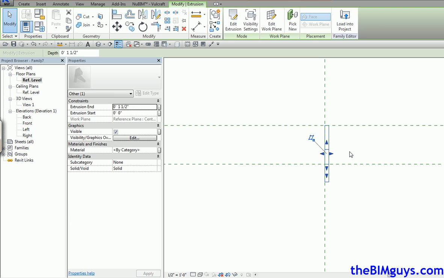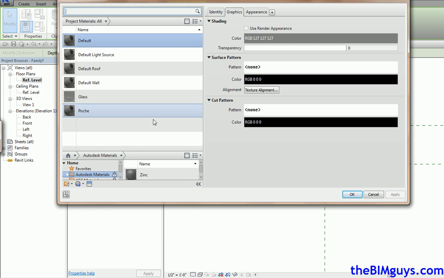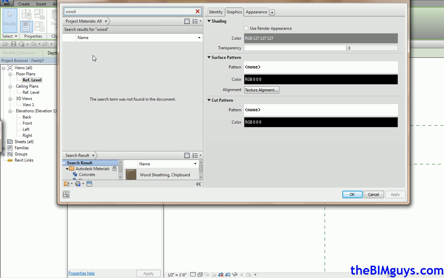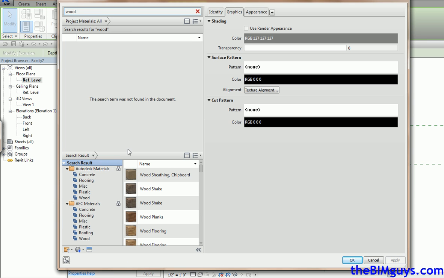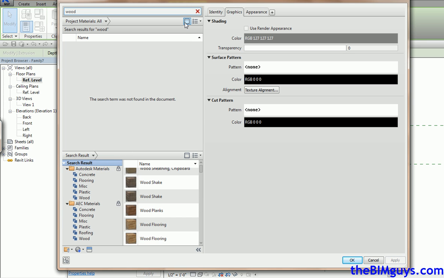Now if you want to get a little fancy pants, you can then apply a material to it. If you want it to be wood or something when it comes in, you can come in here and set it. Okay. Being I'm here, might as well just go put some wood in here. Now a quick way to find a wood material is just type in wood, W-O-O-D, right? Revit searches the project or the family we're in, and also searches down here. If you don't see this area, don't panic. It's this button right here.